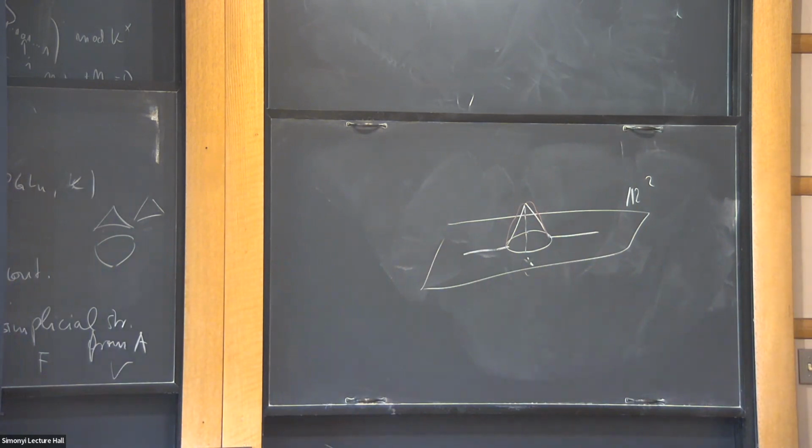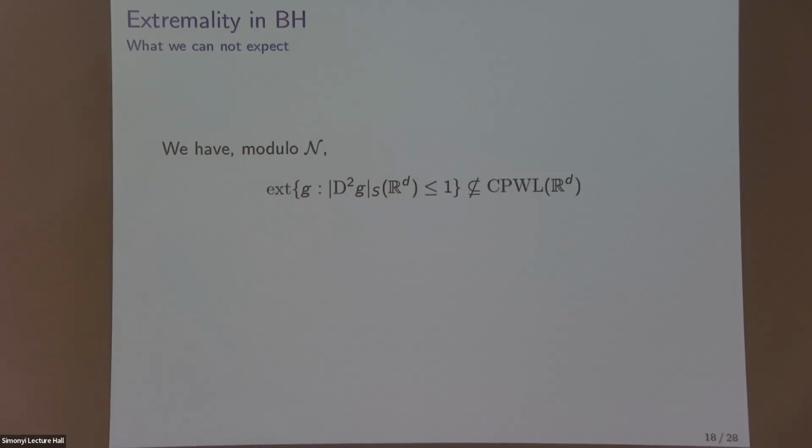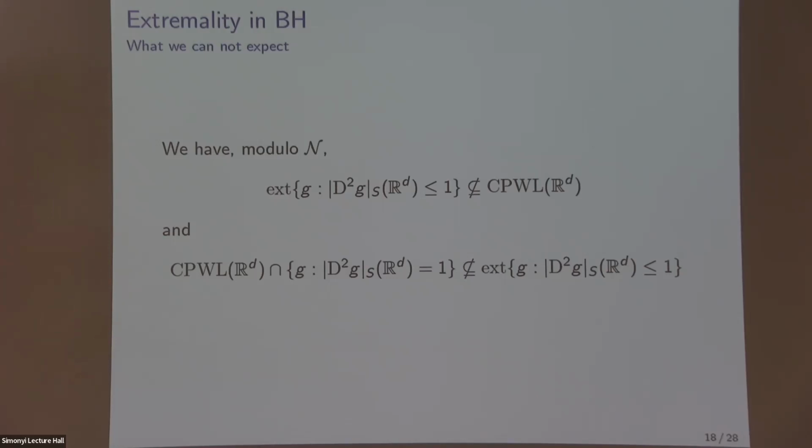Okay, let me sum up what was seen in these slides. The first is that the extremal points of the regularization ball are not always CPWL. The other way around, it's not difficult to realize that not all CPWL functions that are good candidates are extremal: just take the average of CPWL functions with supports that are far away from one another. And so at this point, it may seem disappointing, because it may seem that there is no relation between functions which are treatable and extremal points, that are the functions that you want to study.